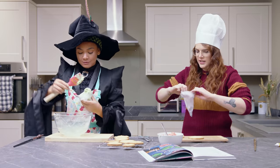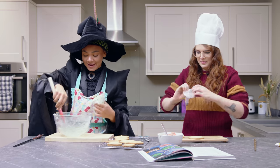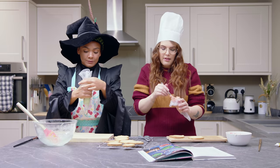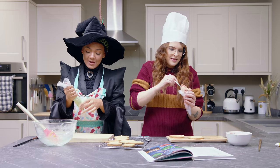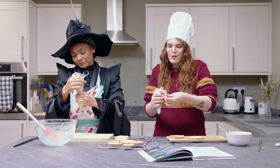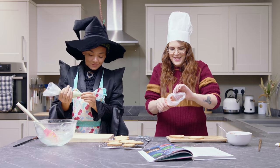Come here then. You've done this before. You don't lie to me. I've decorated cakes, but usually my biscuits remain bare. Right, so you're doing the Harry ones. Harry has a P. I'm doing my main man. I'm doing Ronald. Ronald Weasley! How dare you steal that car?